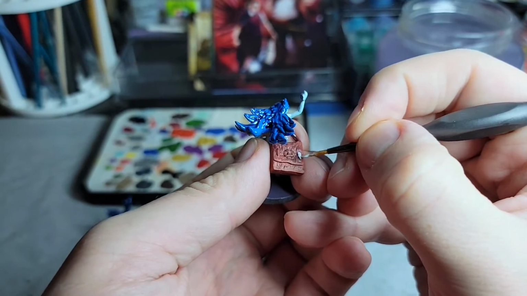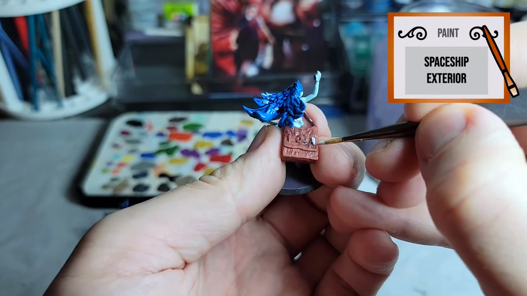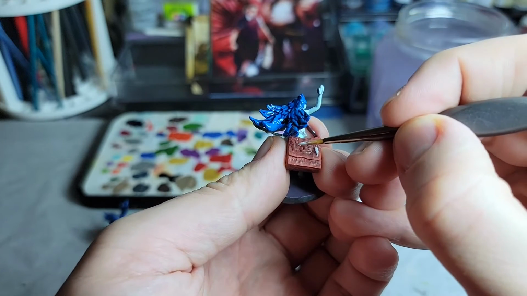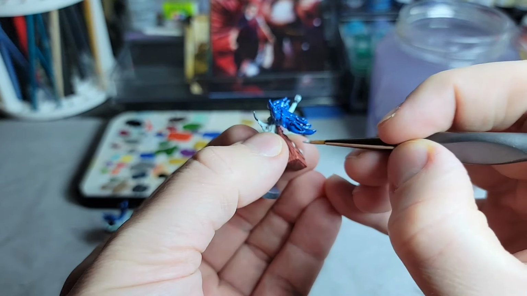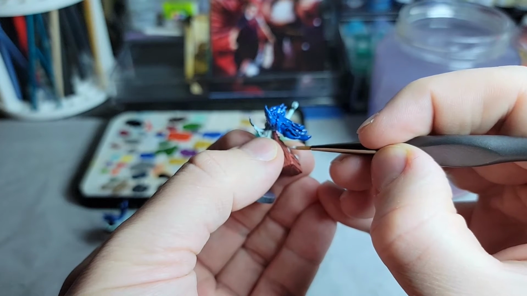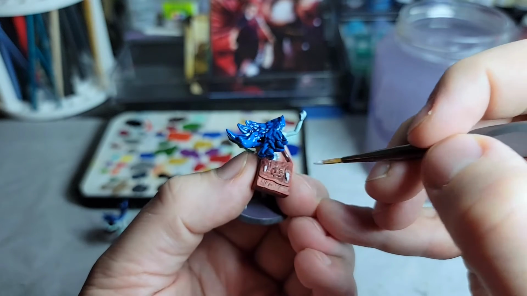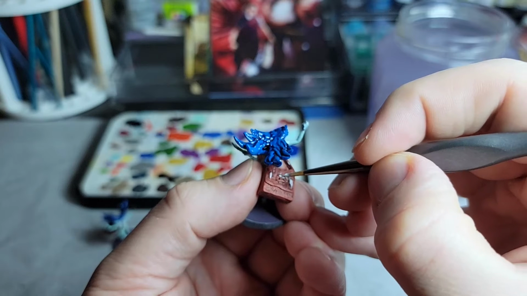Next up, we're painting some details on the bag itself with Spaceship Exterior from the Army Painter. These are like teeth and kind of like a skull a bit, and they're hard to make out, especially with the red kind of fleshiness of the bag. But if you look closely enough, you can see the two teeth and then the skull.